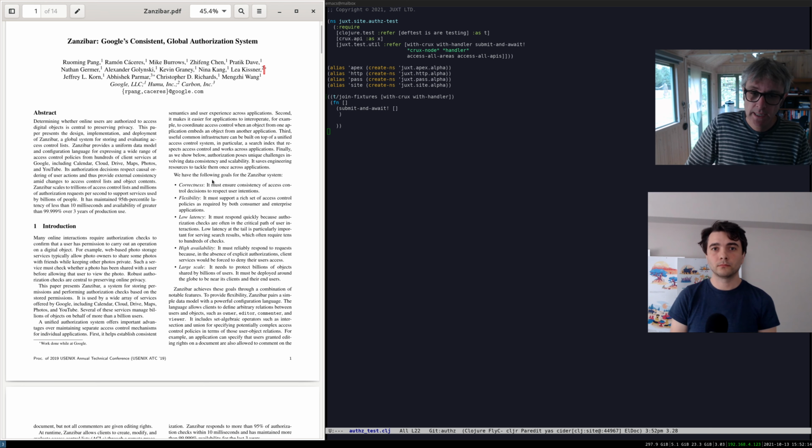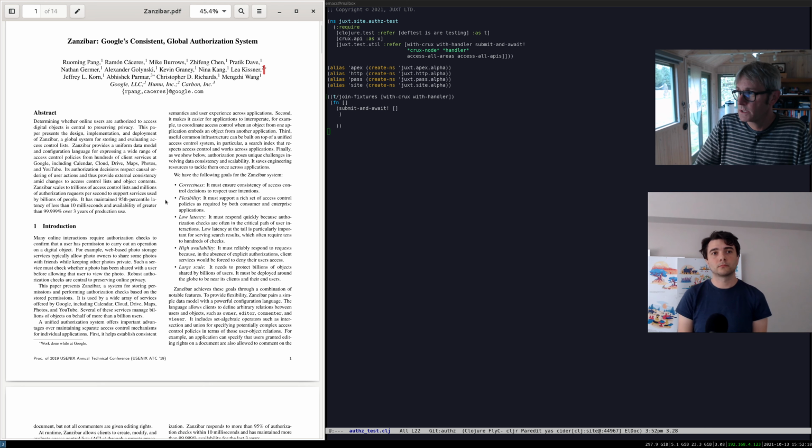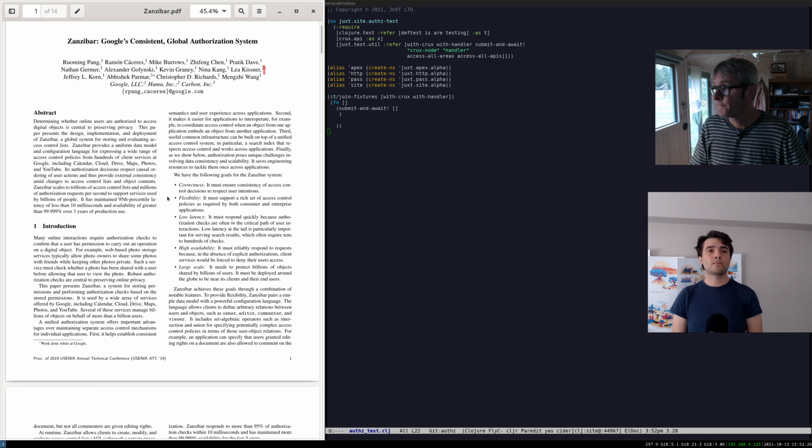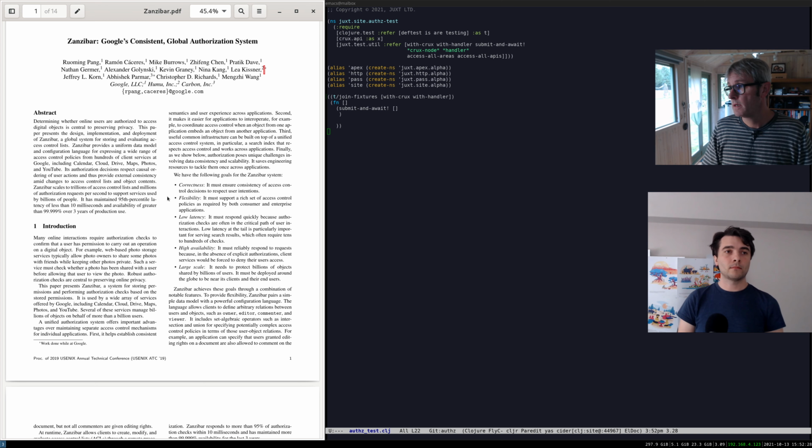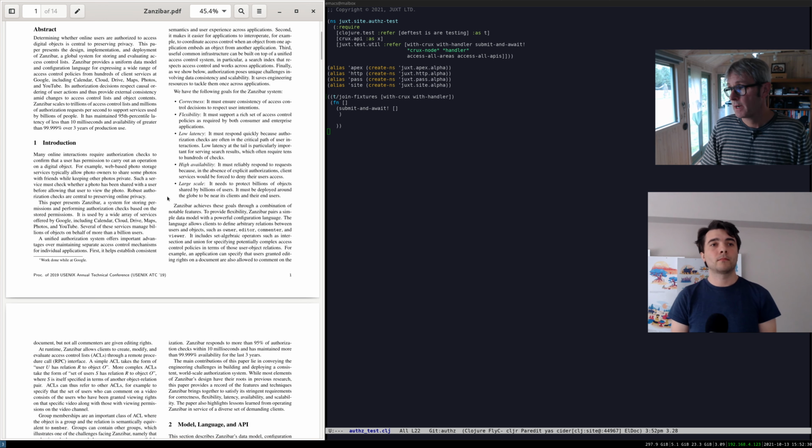This seems to be the state of the art of authorization. So I just wanted to today introduce some of the concepts behind it and then do a little implementation of Zanzibar.